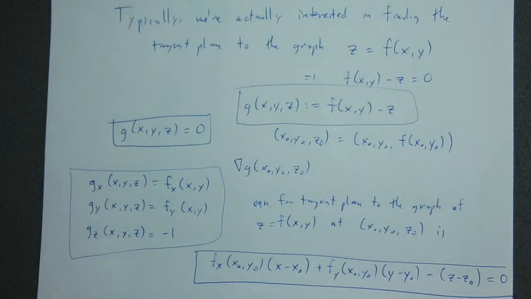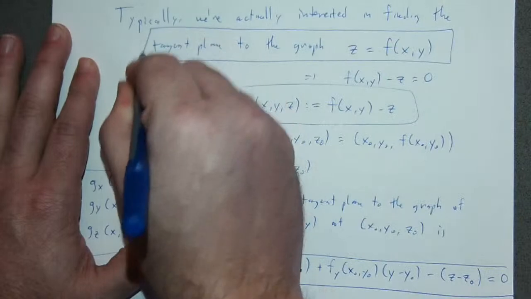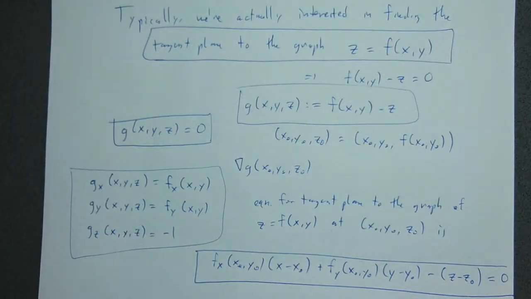And so this allows you to find the tangent plane to the graph of any function like this. You can either just straight up remember this formula, or you can do this process every time, it doesn't matter. But this allows me to find the tangent plane to the graph of a function, and this is what I'm interested in. This is the analog of finding the equation of the tangent line to the graph of any function of one variable in the plane.